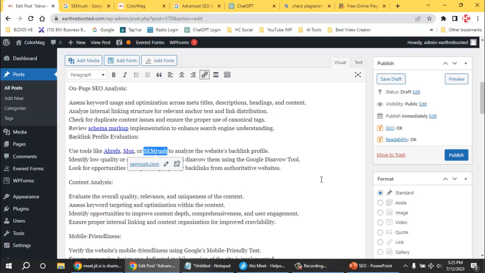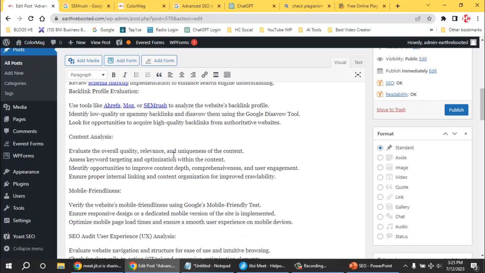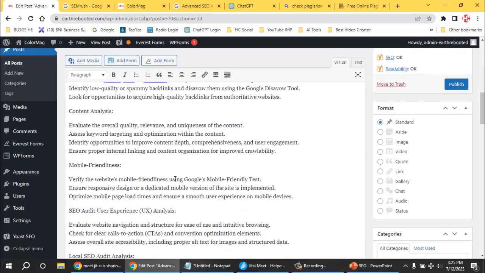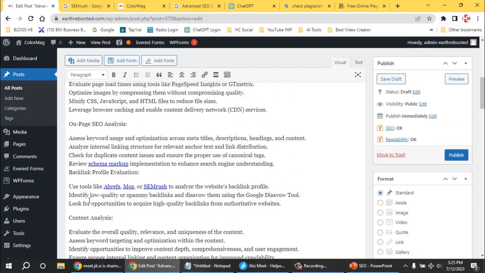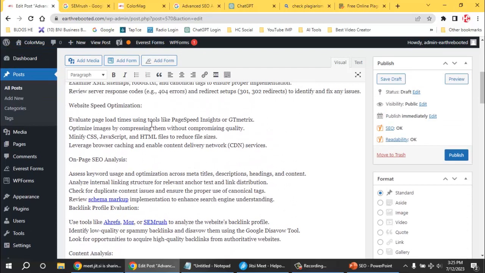So now the next thing is images. No images appear on this page. So now what I need to do is add an image for this particular blog. So this is related to SEO audit, right? So I need, say, SEO audit images. So I'll copy this, and I will go to Google, and then I will search for SEO audit, and then click on images.